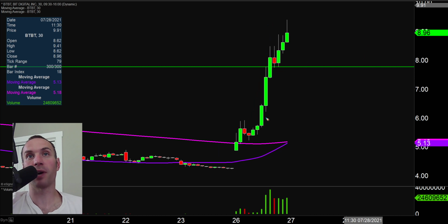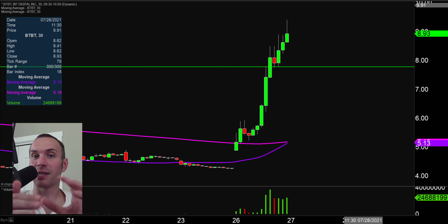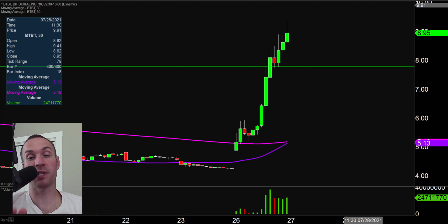But as of right now, given the price has essentially just gone straight up, there's always just that risk of, okay, am I chasing? Am I buying the top? And you very well could be, especially when it's up almost 100% here. But any sort of pullbacks and consolidations going into Tuesday could present and really create a good, solid technical pattern. So let's see how this one plays out on Tuesday.